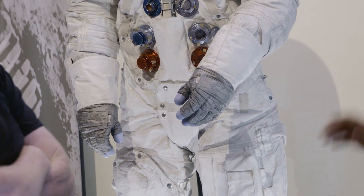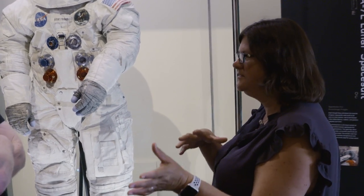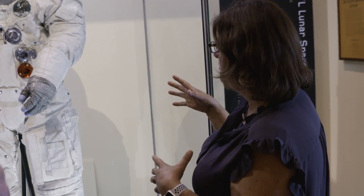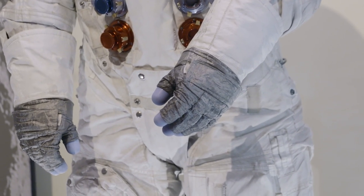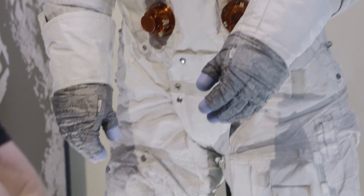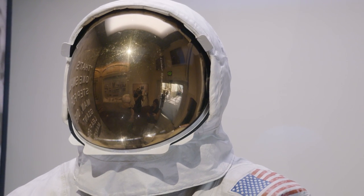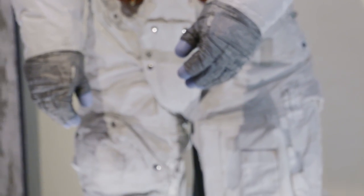Once the case air empties, we have a scrubber inside our mechanical closet that catches all the gases, cleans the air, and puts it back into the case. We also stopped displaying gloves and helmets on spacesuits a long time ago because we know they set up a micro seal that traps the gases. We invented another 3D-printed part that connects everything to the mannequin so it looks like they're attached, but they're not using their original seals — there's an air gap so the air can move.